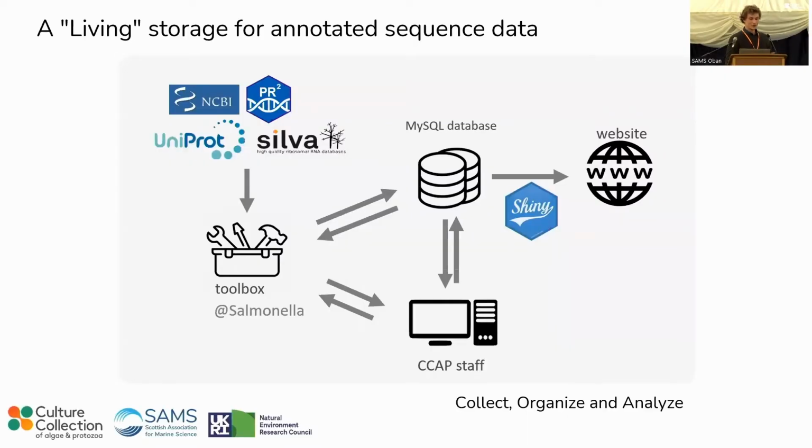So a bit more of a global overview, rather than boring you with the details, is this slide. It summarizes the infrastructure in a way. To the left, there is a thing called Toolbox, which is a computational unit we have at SAMS, which is a Linux system, where all the coding is run.